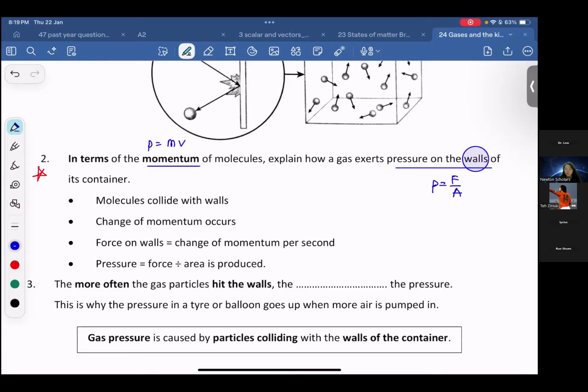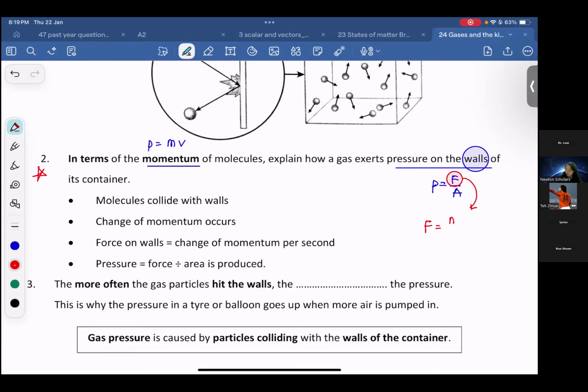So boys and girls, here you think pressure is force divided by area. Where does the force come from? Do you still remember what force equals? We want to think how we relate momentum. Any of you can tell me F equals what? Already forgot all the formulas? Cannot be. F equals, the easiest one, the second law, ma, am I right? But I don't want a, because I want to include the momentum.